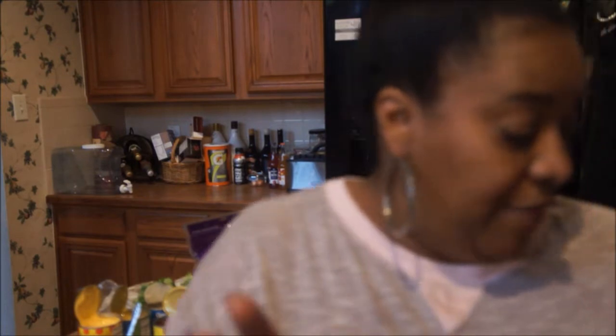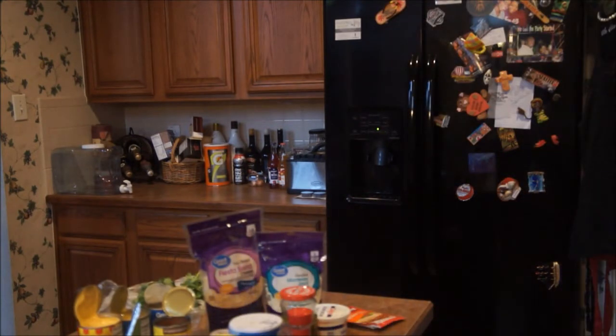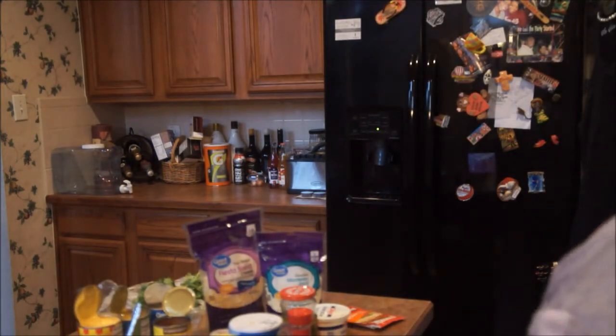So I've already got my oven on. I've got my skillet getting ready to sear this chicken breast off. I've got a pot kind of going. I really can turn that off.